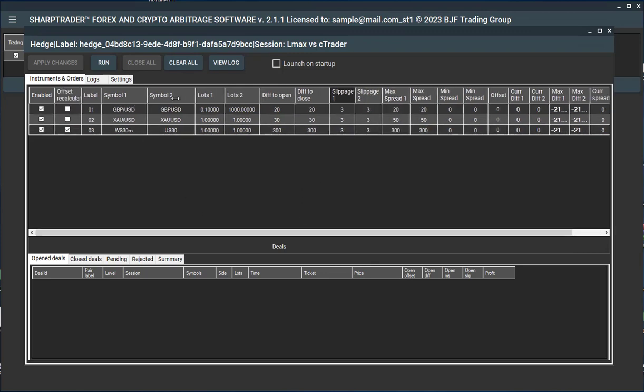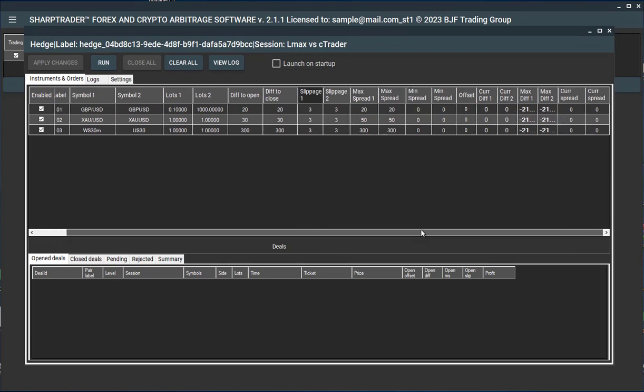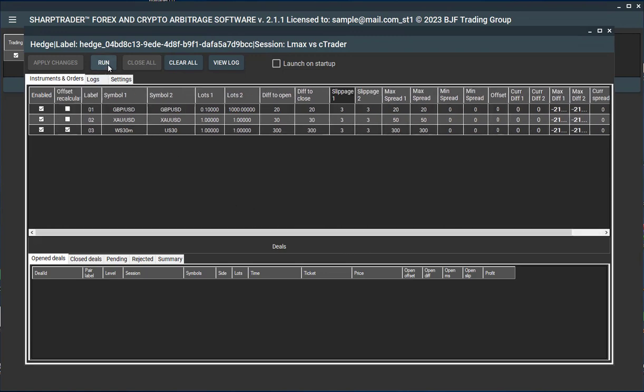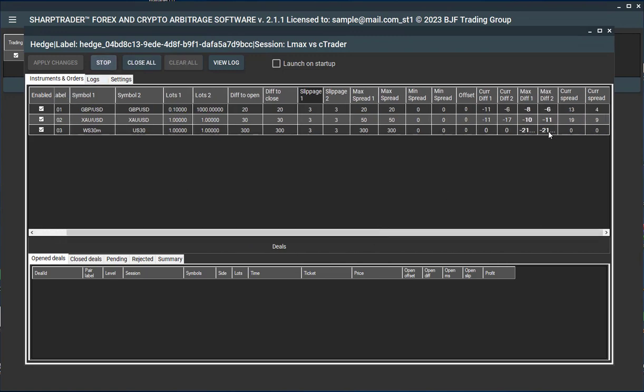So we've put our spreads in, so we'll click run. And as you can see in the current and maximum spread columns, we are already seeing values. And this means that everything is set up correctly and the strategy is ready to work.